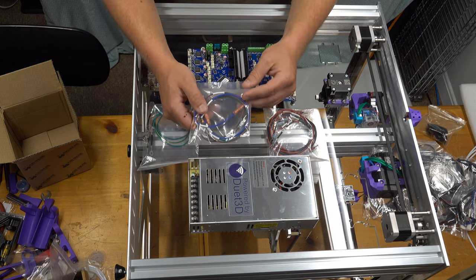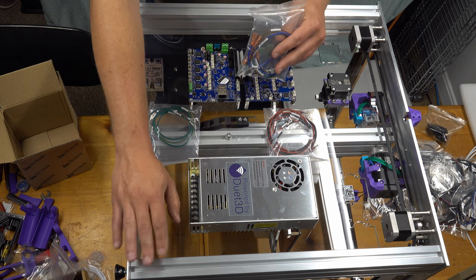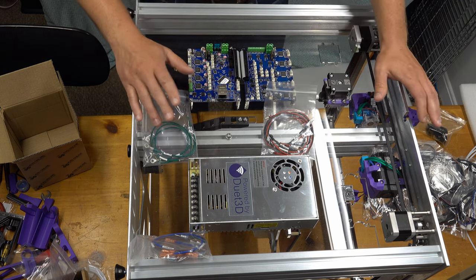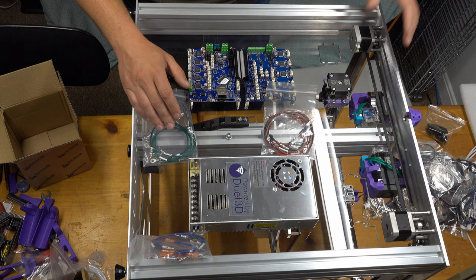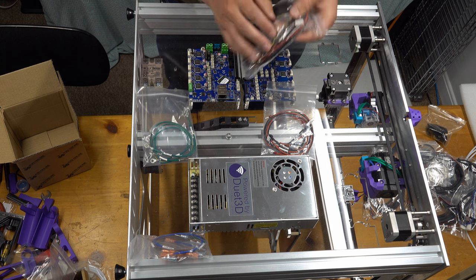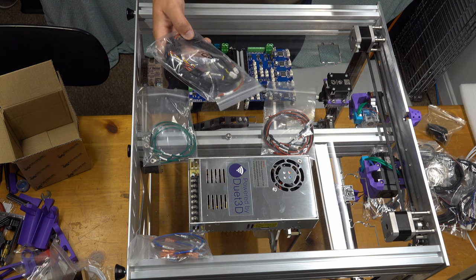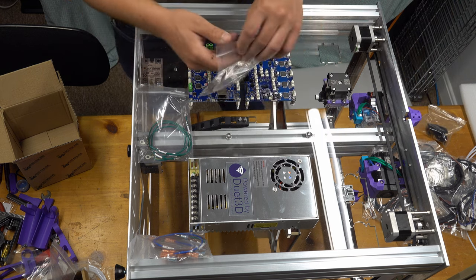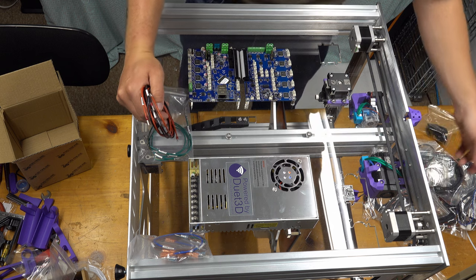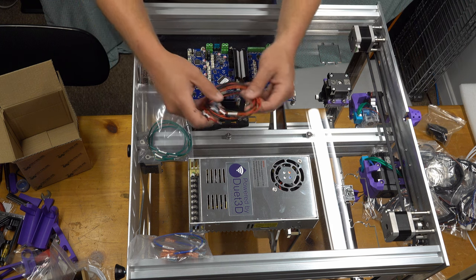Still waiting on the first print to finish. These are the AC cables — a plug that sits here and runs to the power supply. Then we have DC and ground cables to start with. E3D did a phenomenal job with packaging: bags are labeled, wires themselves are labeled, and they're already in snakeskin wrap, heat-shrunk, connected, and twisted — really well done.